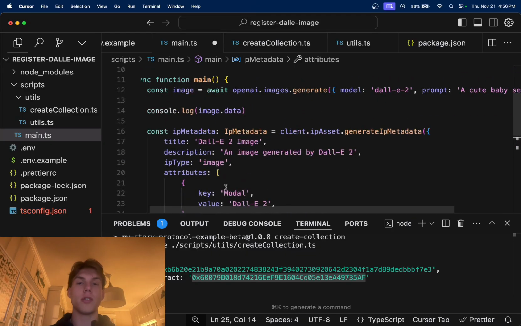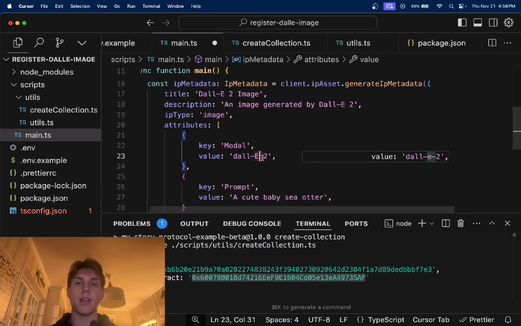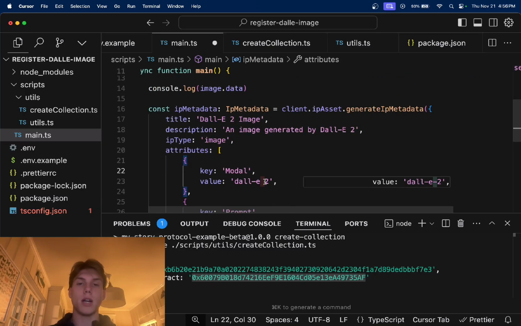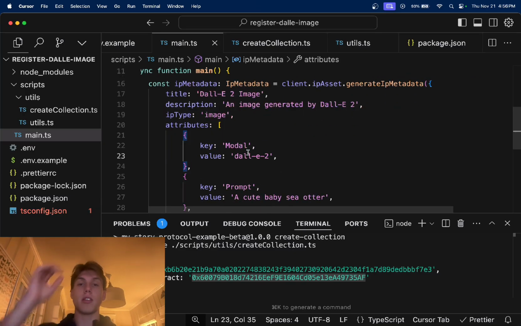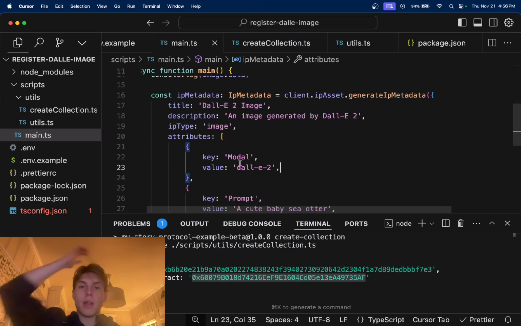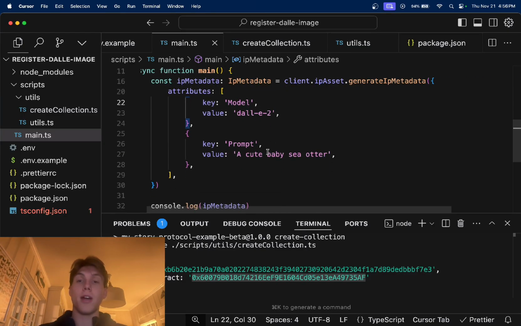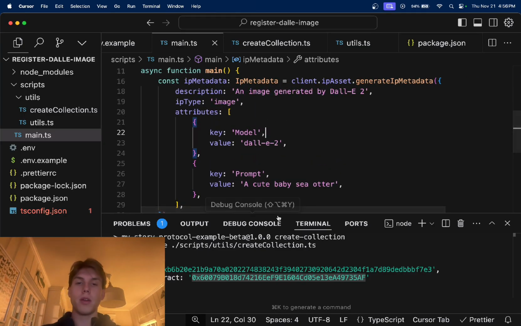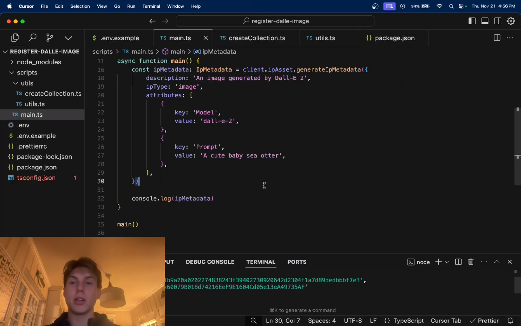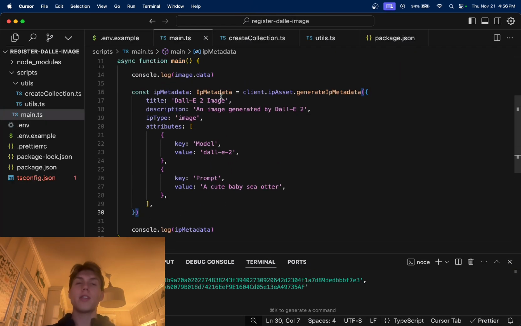Awesome. And just for the sake of making it exactly like it is on the website, we'll lowercase it to DALL-E 2 like that. Okay, so that's the model. And it's actually spelled EL. I just noticed that as well. All right, great. So I'm going to pull this down here. I'm going to zoom out a little bit since we're getting into some more code now. So this is some IP metadata.